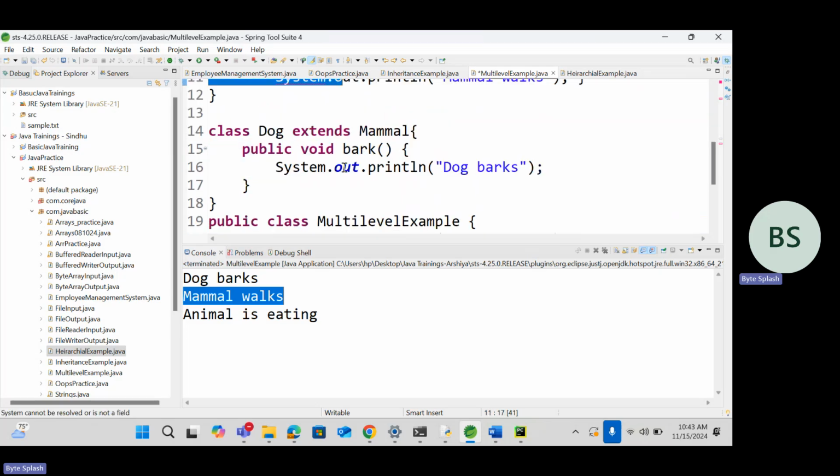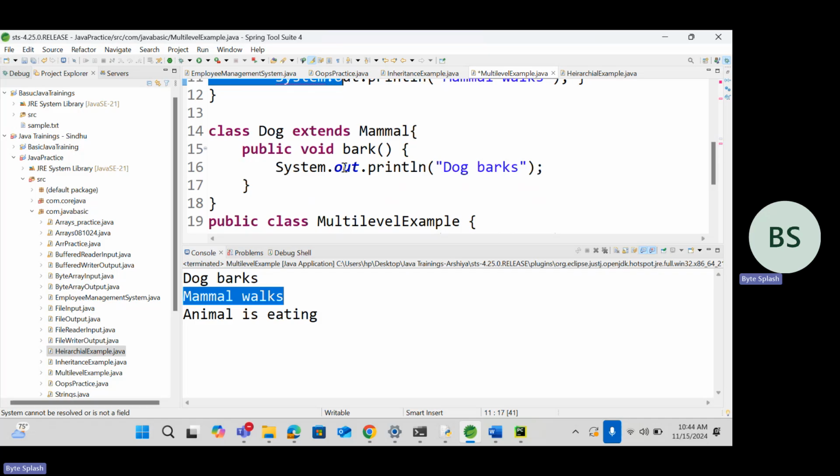Super is just the above level, the immediate parent, not the grandparent. That you have to remember. From dog, if I use super, it will go to mammal only. From mammal, if I use super, it will go to animal. So in dog, using super, I can't go and access animal ones. Clear? So that is how super is used.